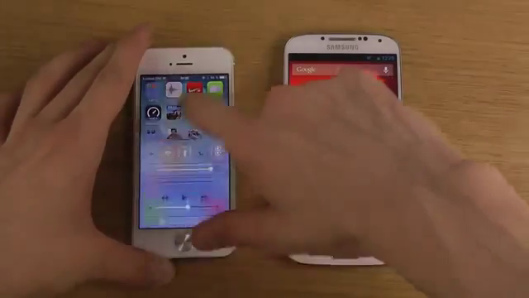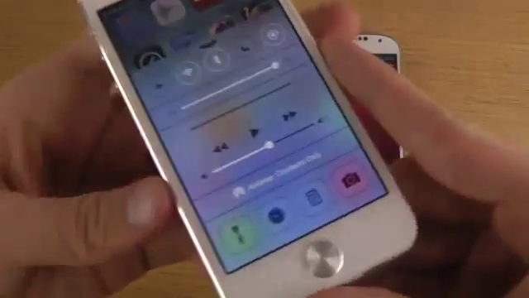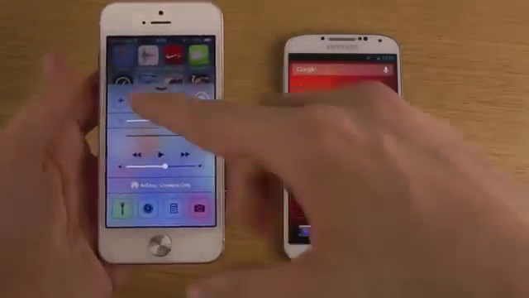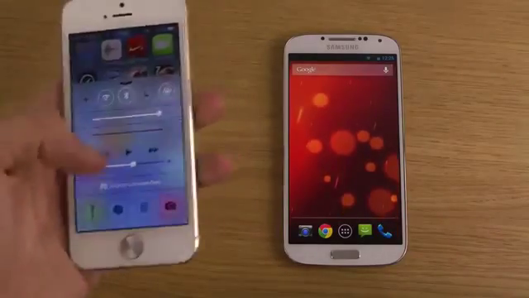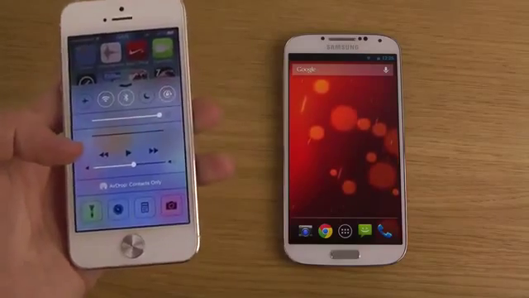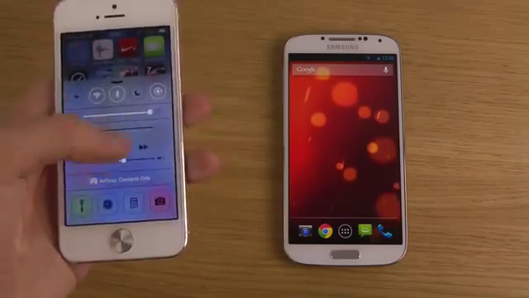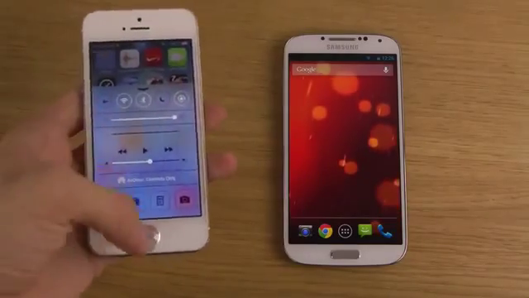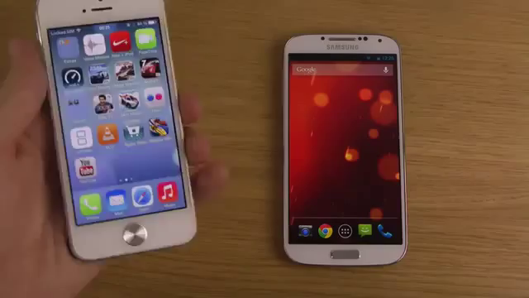If you want to have some quick toggles here on the iPhone 5 with iOS 7, you swipe up there and then you're going to get the Control Center, which has 5 basic toggles and this brightness slider, which is very, very nice. Some quick shortcuts to some random apps that you can't decide for yourself. You can see AirDrop as well. And then also, of course, when you play music, you can enable and disable this and change the volume and do all those things in that area.